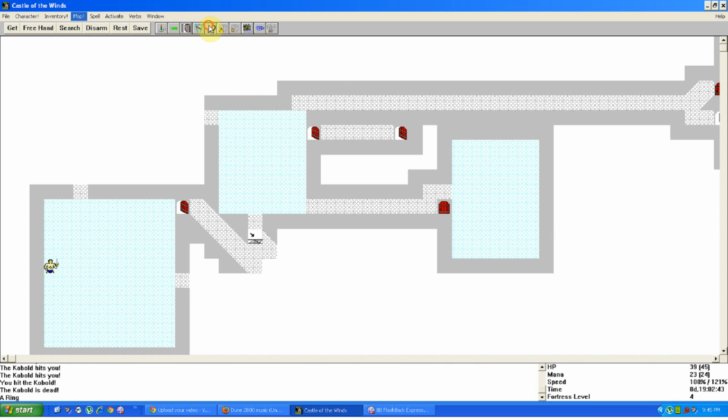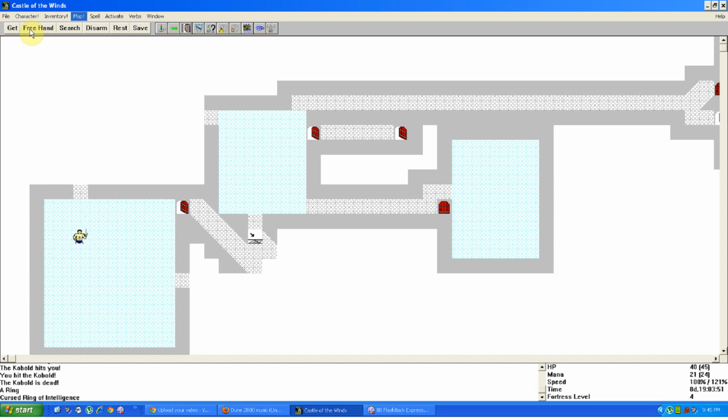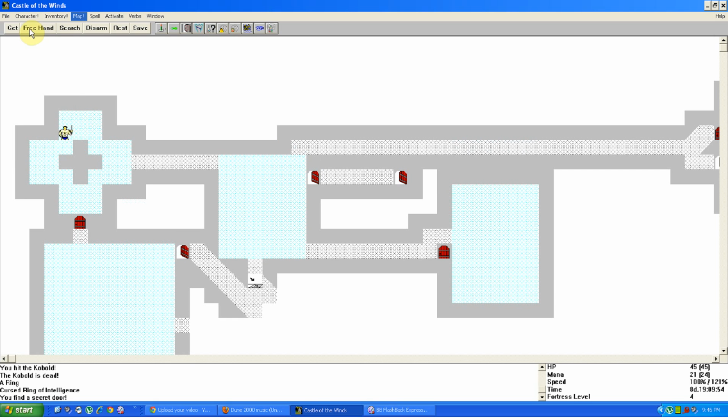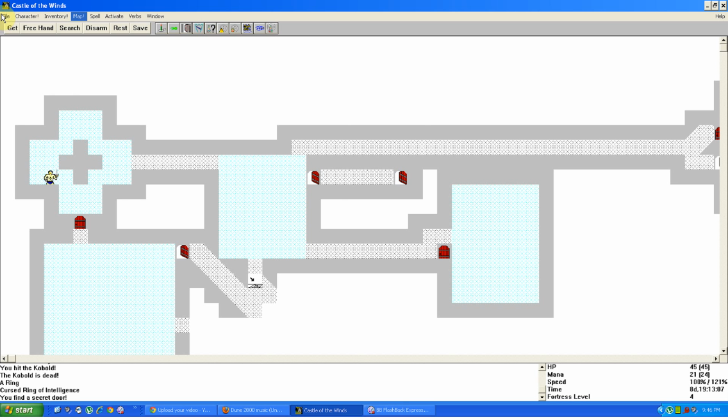Alright, let's check this ring out. Yep, so this is an example of, oh god, I don't want to ever increase this. This decreases my character's intelligence. That's just to demonstrate how badass a cursed item can be if you equip it and you really didn't mean to. Architecture's getting different, isn't it? You get cross rooms.